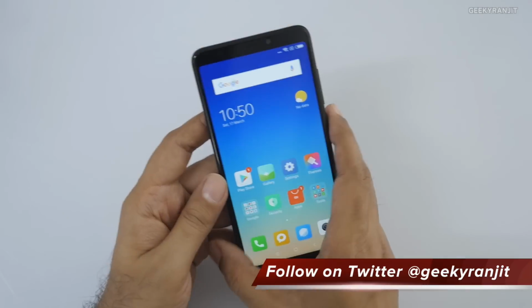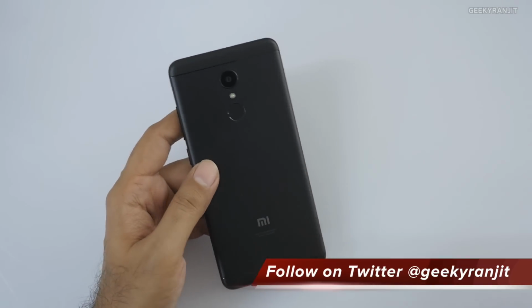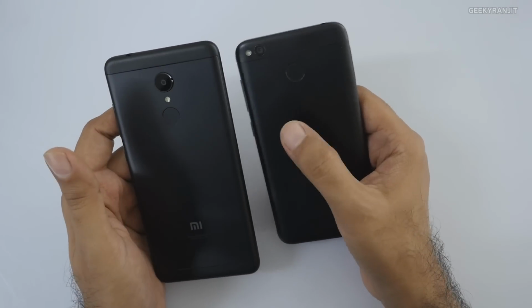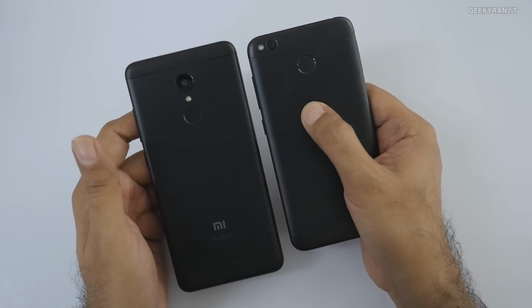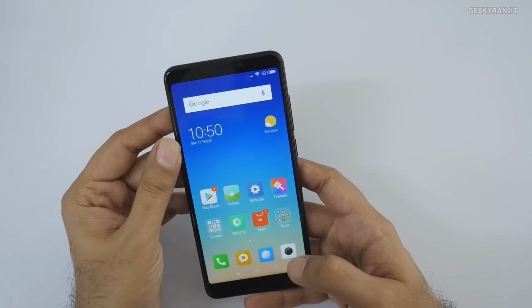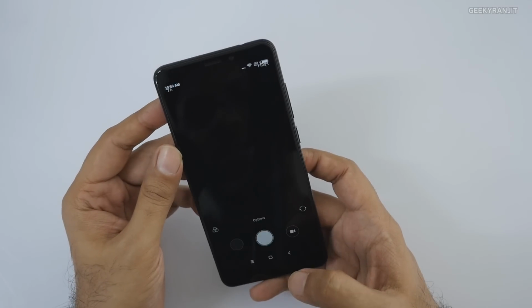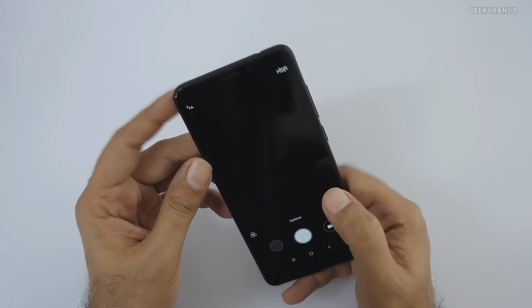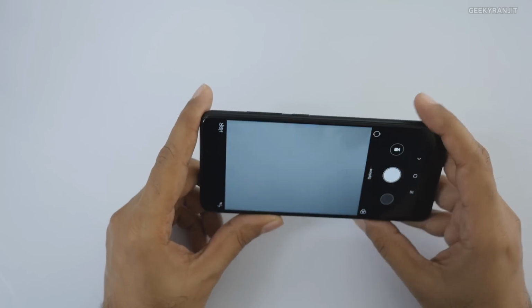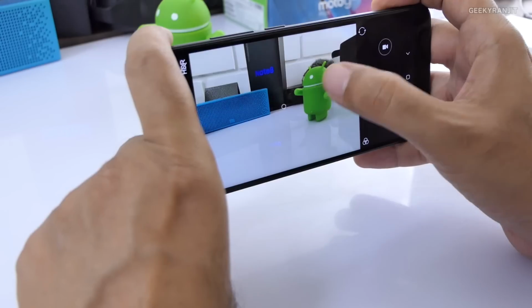And Xiaomi was talking a lot regarding the camera, though on paper it's just a 12 megapixel camera, but they said that the camera is a lot improved. So this is the Redmi 4 that I have. Let's look at the camera interface and see what else is improved. So let's just allow all this. So typical Xiaomi interface that you're getting, that hasn't changed.